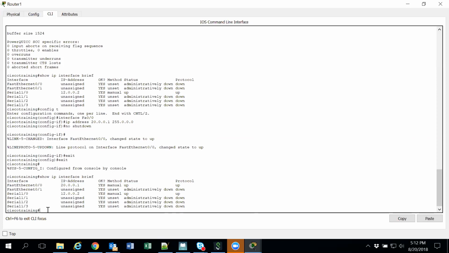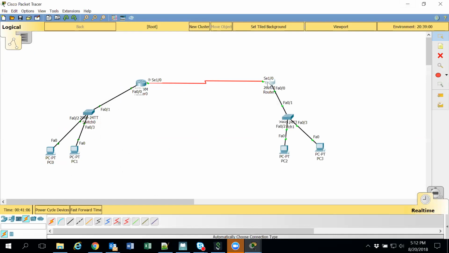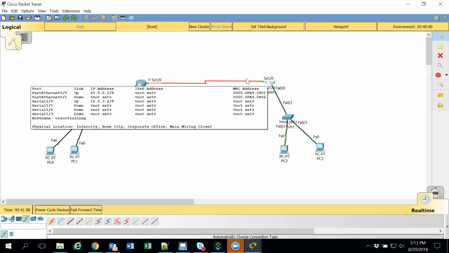So I have a dumb question. Yes, no issue. When you click on the router and it comes up with the window, instead of going into the command line interface, there's a config tab. Can you do the configuration there as well? Or do you have to do it via command line?